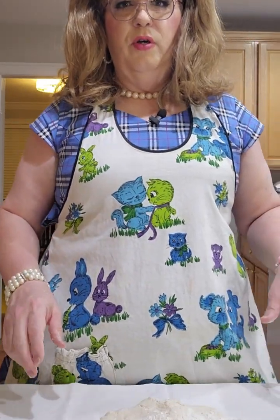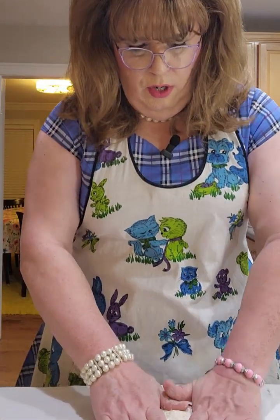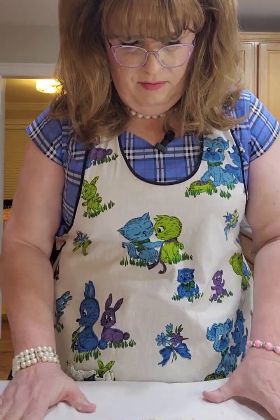I've got relatives, when they cook, they have flour on the ceiling. So it's kind of kinetic activity cooking. So we're going to take our biscuit dough and we're going to knead it a couple of times. Let's get that flour in there.